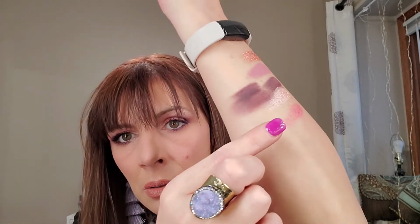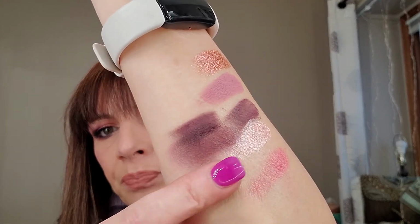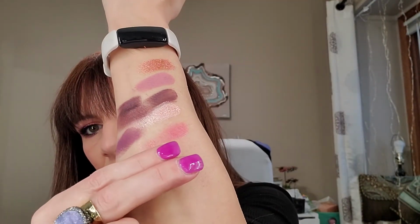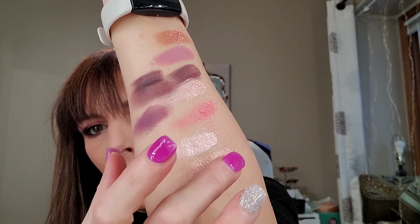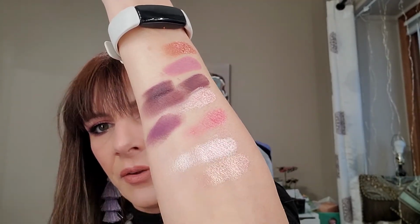And the shade Trust, it really isn't too similar to either of those. Put that one right here. It's lighter. It's got more brownish tones to it. And then there's this one right here, and Transparent, and they're not as similar as the other one. I'll put these two side by side. This one's got a little bit more pinkish golden undertone than this one.